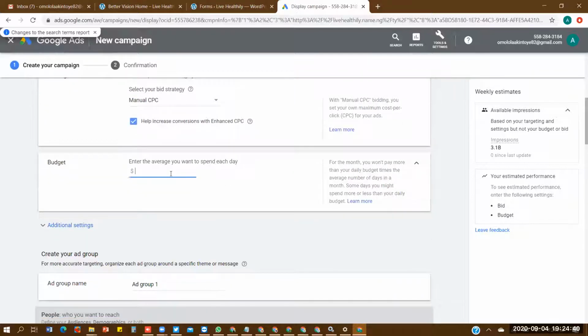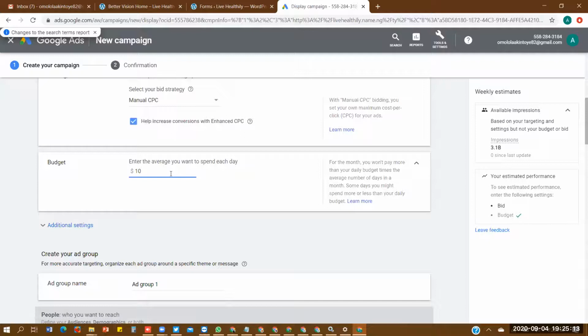Now your budget can be anything, but I want you to know something about budget in Google. This is not the amount you are going to be paying. For example, this is an average budget. If you choose $10, it means you have set it that Google Ads should spend $10 on your campaign in a day. But Google will tell you, just like Facebook too, that this may not be the actual amount, because some people's ads will have impressions in other places and people will not click at that moment.